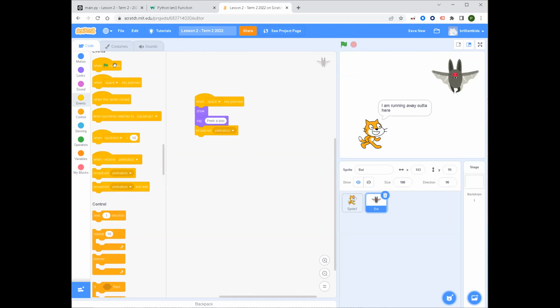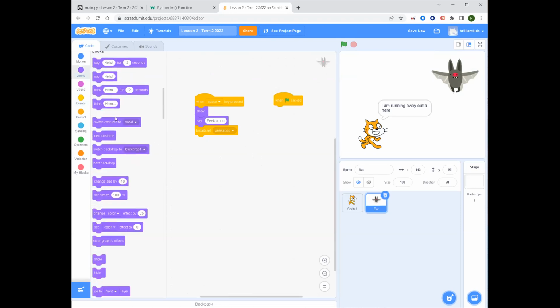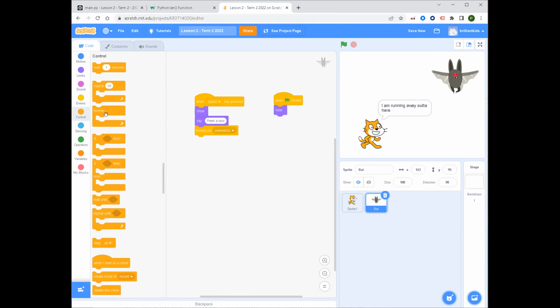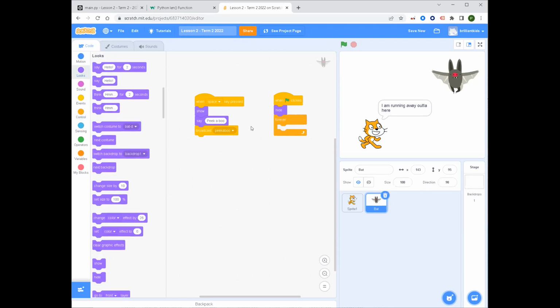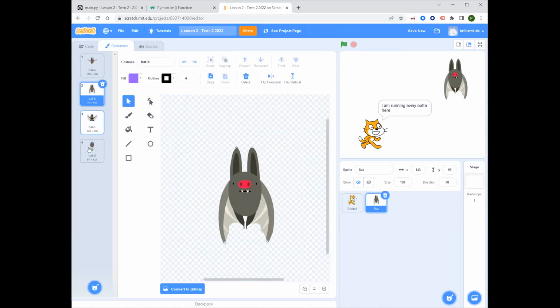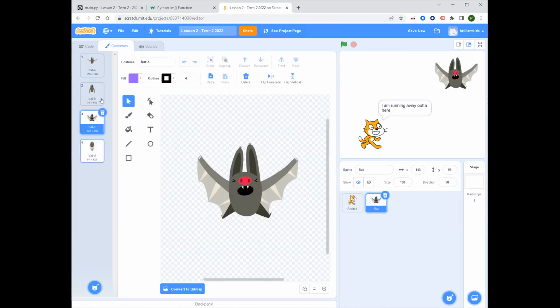And then when the flag is clicked, the first thing we need to do is hide it, right? So we want to make sure nobody sees the bat. And then we go to the forever loop. Then we go to the next costume. Okay, if you look at the bat, you have costumes. You see this? The bat has 4 costumes.